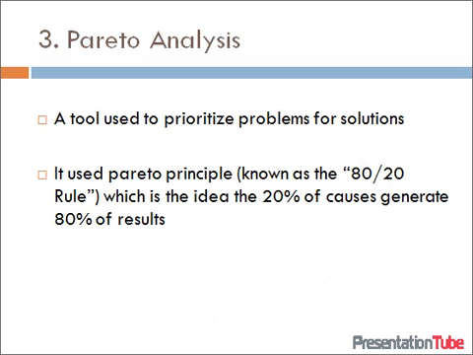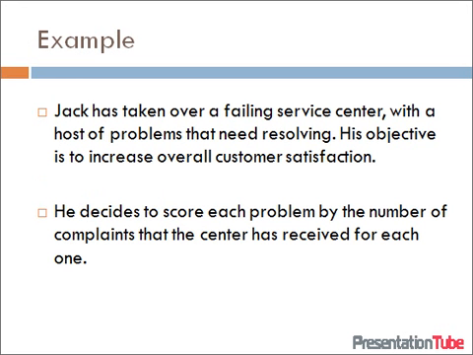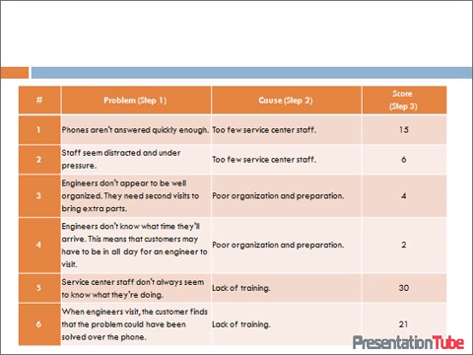The third type, which is the Pareto analysis, is for analyzing the problem and providing solutions for this problem. And this tool has certain ways and a certain process which should be performed when we are analyzing the problems and trying to provide some solutions. Here are some examples, some conditions or cases for that tool, and these are the tables that identify the problems and how to provide the solutions.